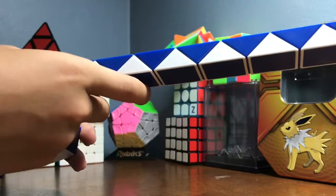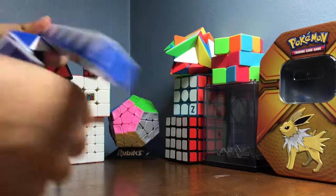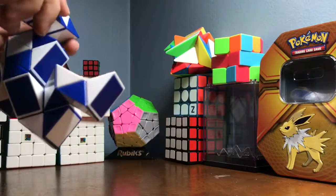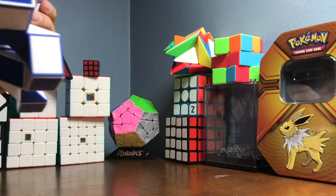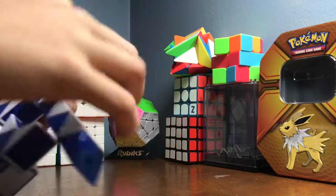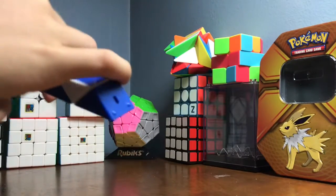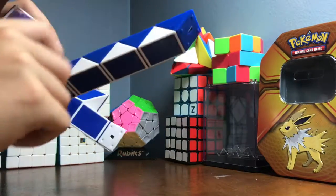One, two, three. One, two. One, two. One, two, three right here. One, two, three. And we're just going to do one more leg. So, one, two. One, two. So, I'm going to do one, two, three.